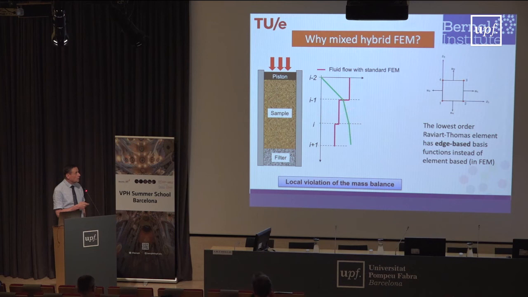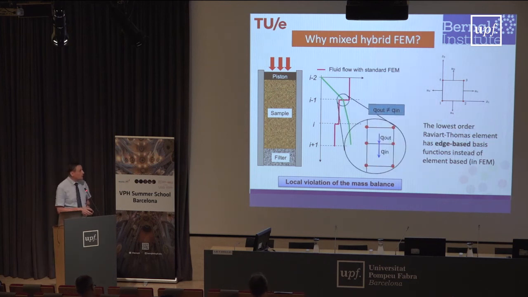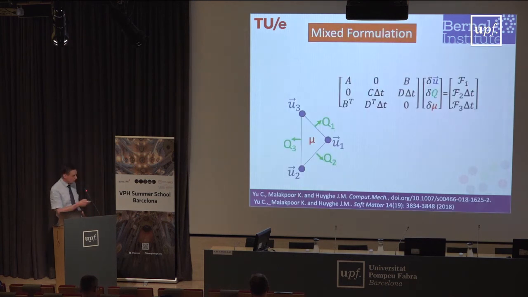So here we are using pressure, and here we are using the fluxes across the edges. And we are going to use that element because it will be able to force the fluxes from one element into the other element to be exactly the same. And that's what we do. We force these two fluxes to be exactly the same. And the way we proceed is as follows.